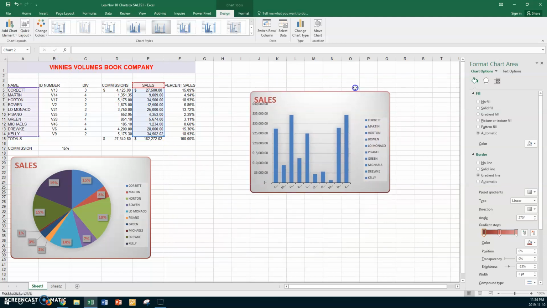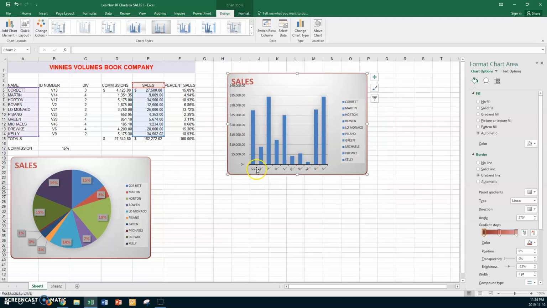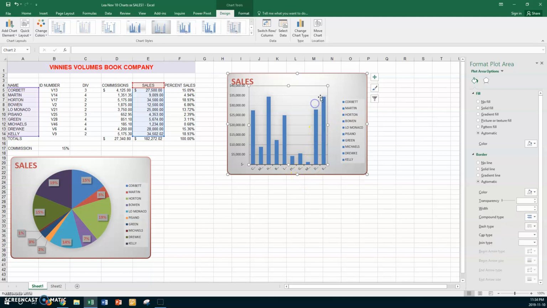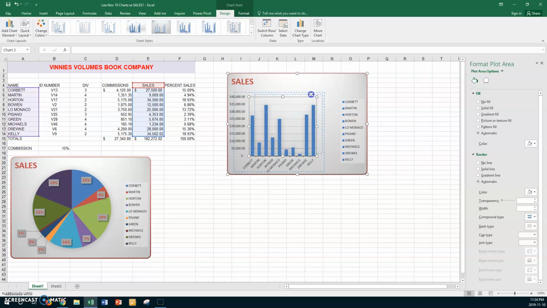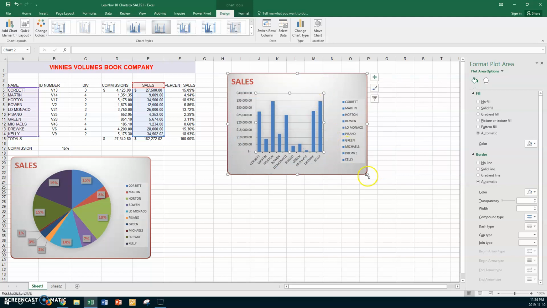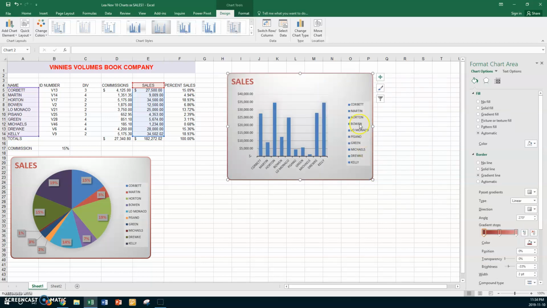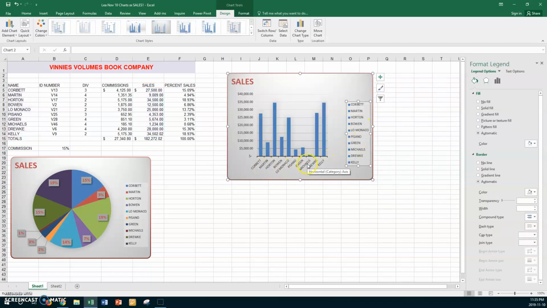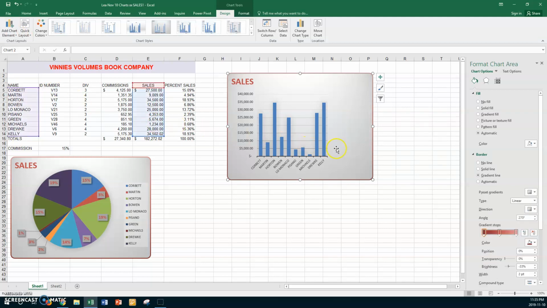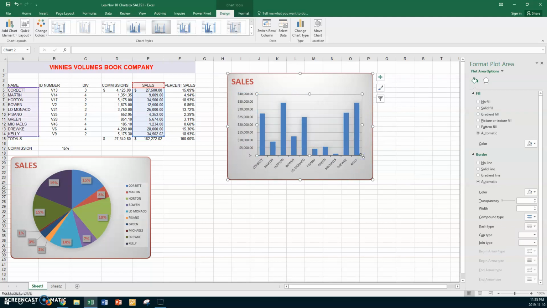Now take a look here. You see how your category axis is right aligned, but there's not enough room. So either you have to size down your plot area so there is room, or you've got to make your chart bigger, one or the other. Okay, now we definitely don't need a legend when we've already got their names on the bottom. So we'll go to Add Chart Element, and when you go to Legend you're going to say None. All right, so now our plot area can size itself over to fit on here, and we keep our chart at a pretty good size.